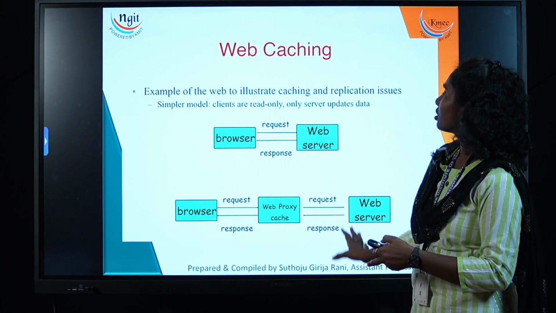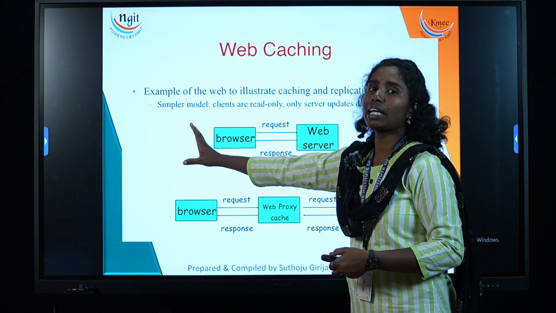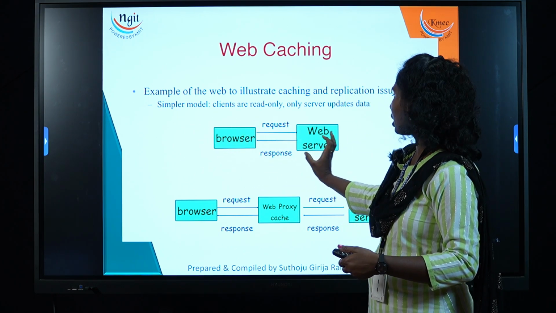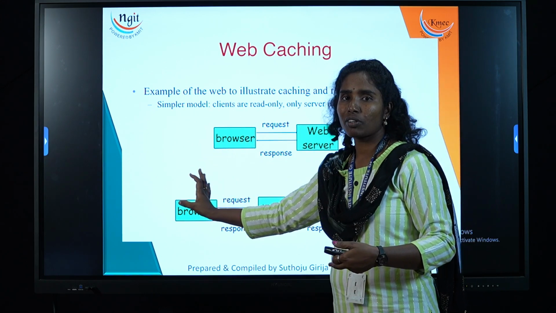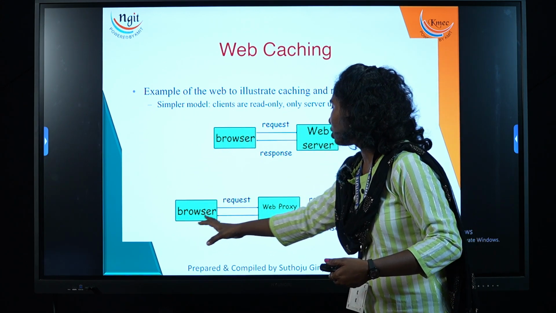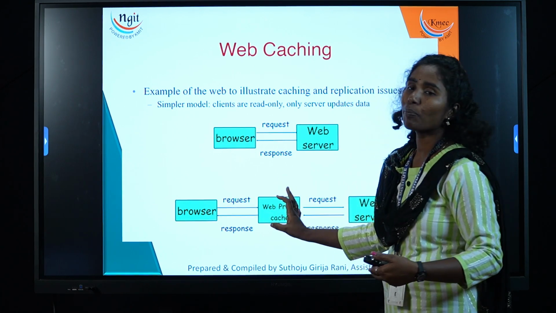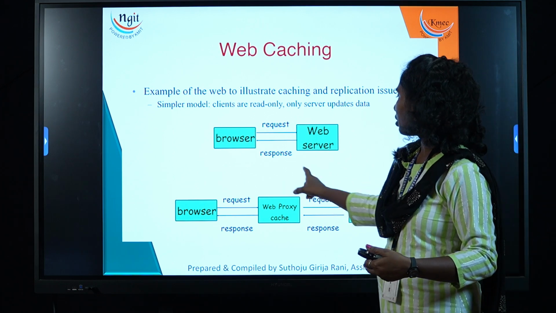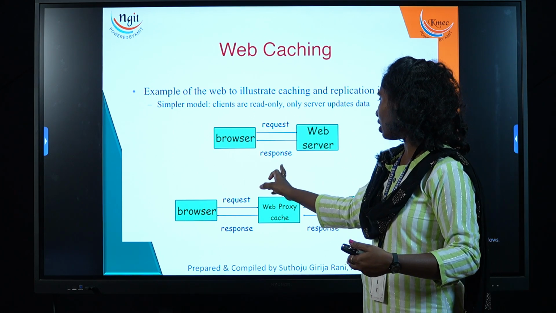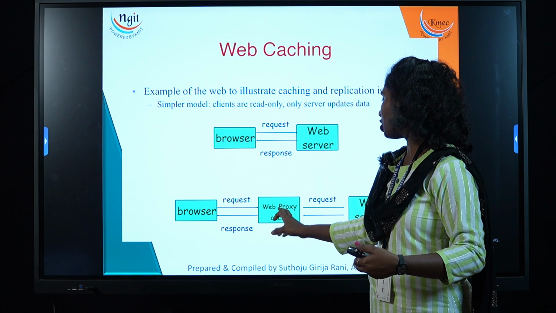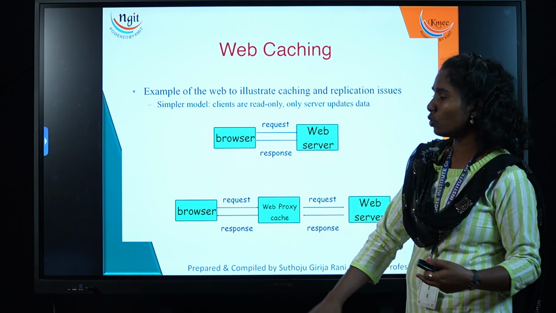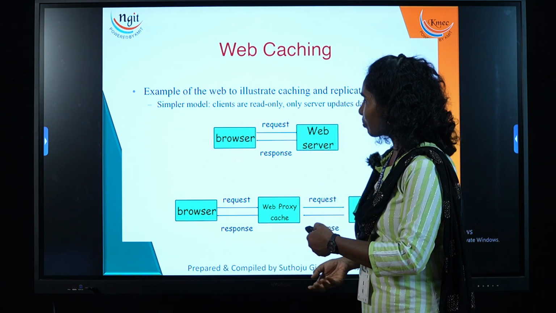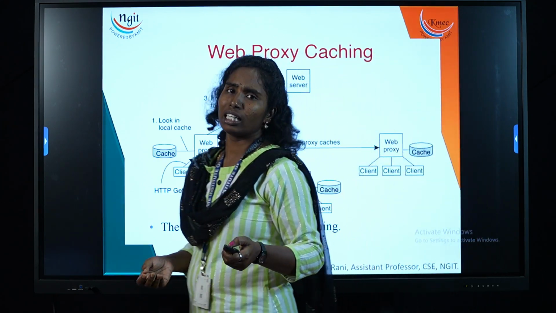Now, web caching, this is the best example. The client connects with the browser and sends the request, and gets the content from the server response. In between I have attached the web proxy cache, because my web server is maintained as only one. So for network 1, I will maintain web proxy 1 with cache 1, then cache 2, cache 3, cache 4, like that. Whoever connects will get the data immediately without any delays.